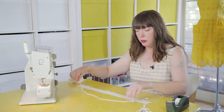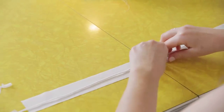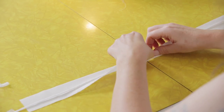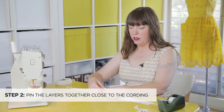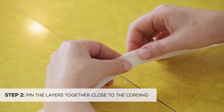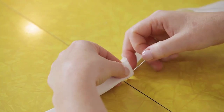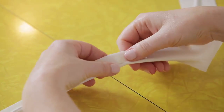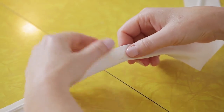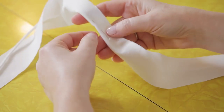First, I need to pin it in place. So we're going to pin the layers together to keep the cording in place. We're simply going to fold it over and line up the raw edges and pin through all of the layers. I like to pin close to the cording to sort of keep it tight and secure. And because I'm going to be sewing with the cording on my left, I like the head of the pin facing me.